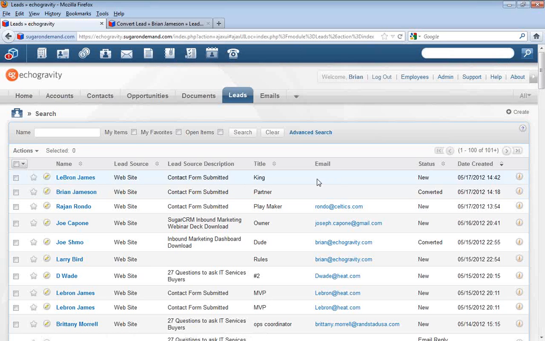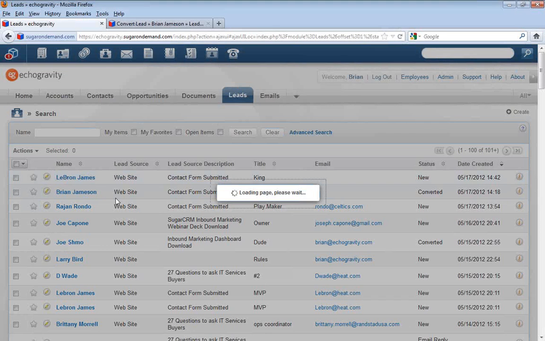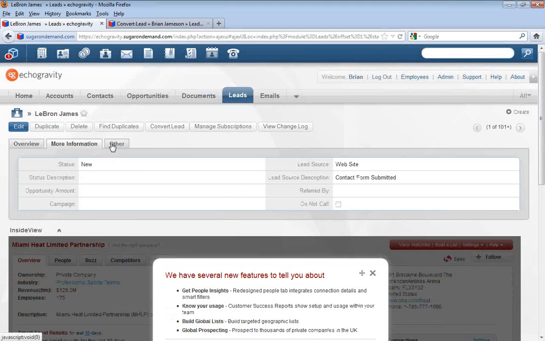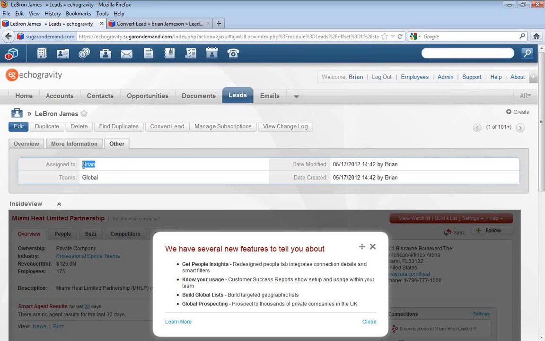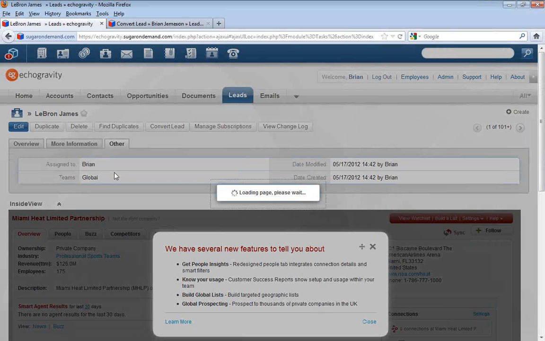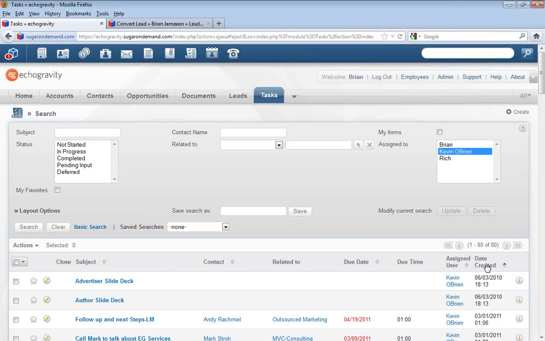So you can see here it's created. Let's see who it's assigned to, and you can see here it's assigned to Brian, right? And then let's go into our task and see if that action worked effectively as well.